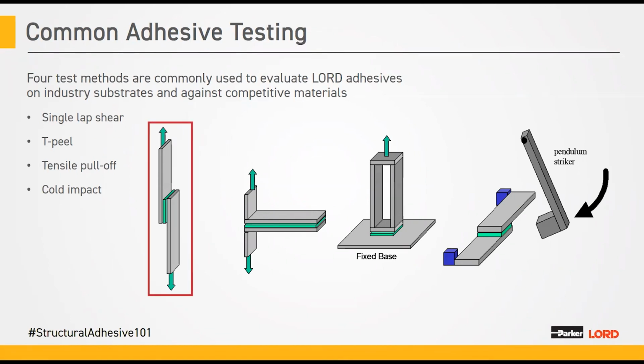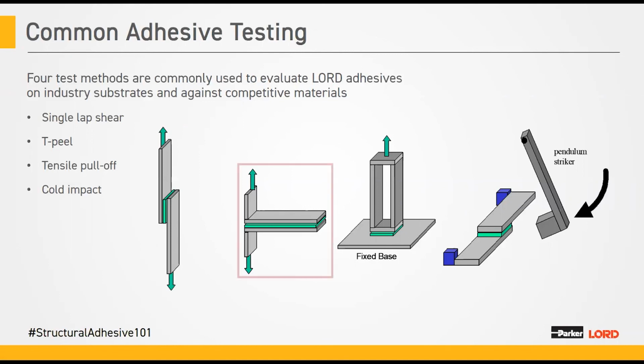So lap shear or shear strength of an adhesive. This is the first example where two coupons are bonded together with a certain size of the overlap and then pulled apart in shear, and the strength of failure is measured. T-peel, as you can see here in the next example, it looks like the letter T, and so it's pulled apart in shear, but it begins to form a peeling operation, and so you get a measurement of how well the adhesive both adheres to the substrate, but what its peel strength is.